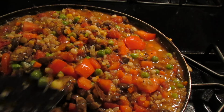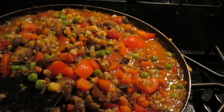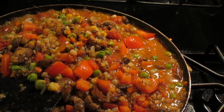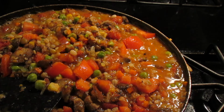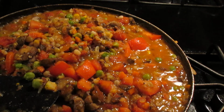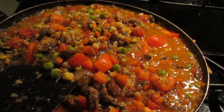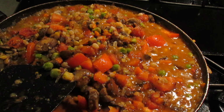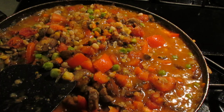I've done stuffed bell peppers with cauliflower, meat base, dirty rice, stuffed bell pepper. So there's all kinds of different ways to do this, but I think this is gonna turn out pretty good. So I'm gonna let this cook down just a few more minutes, and I'm going to cover it with just a little bit of my tomato sauce, because then the rest I will just cover the bell peppers as they cook in the oven. So I'll show you that process. I'll be back in just a sec.